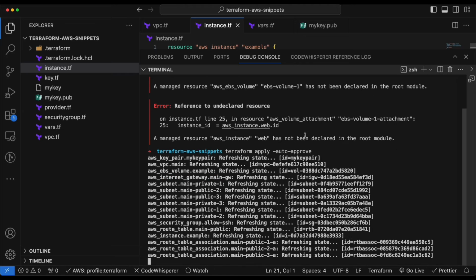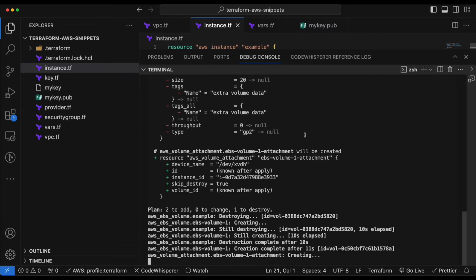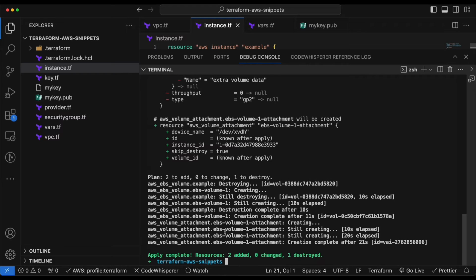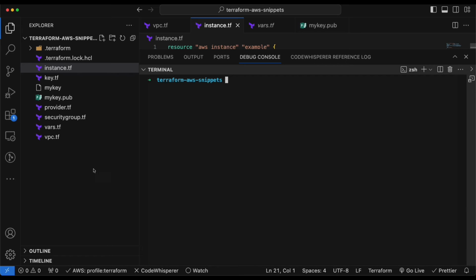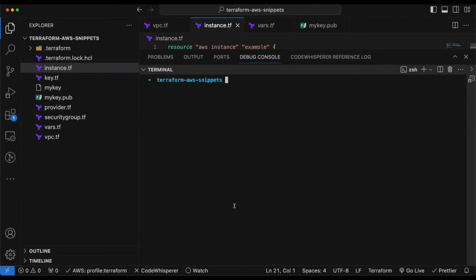Let's give it a minute. Just refreshing the state. There you go. All right, so now that we have successfully completed the Terraform apply and created the resources, what I'm going to do is create an output file, or maybe I think for this demo we will simply do terraform state list.